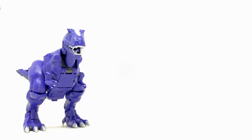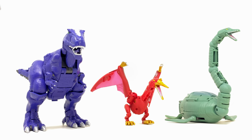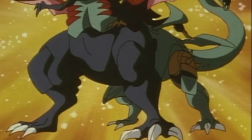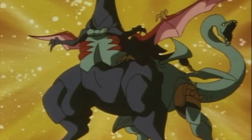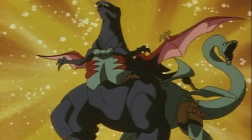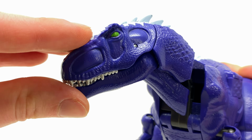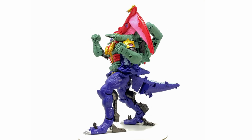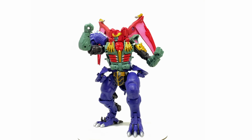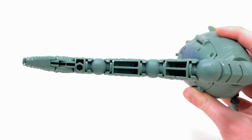There's the Landsaurus, the Skysaurus, and my personal favourite, the Seasaurus, which can then all combine into this insane Magmasaurus mode, which, as unusual as it looks, is ripped straight out of the show. The only downside to these modes is that with the exception of the Landsaurus, which unfortunately packs a super underwhelming jaw range, the other two suffer from some pretty unsightly hollow joints, which for the price point of around $90 really should have been concealed.